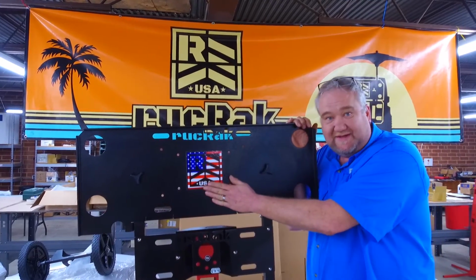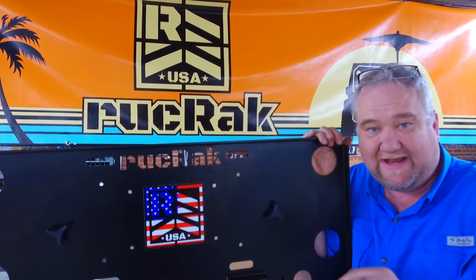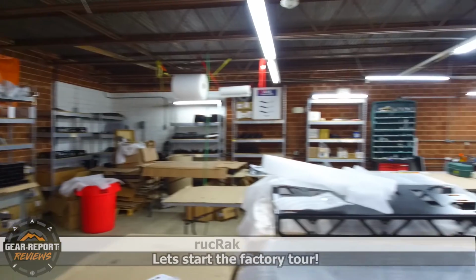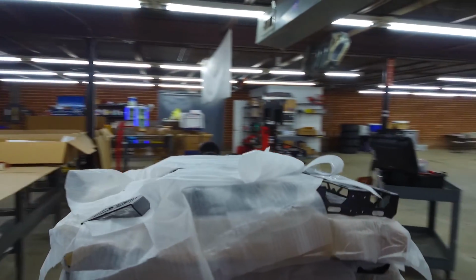The decals you see on here are one of 6 that will come with the rucRak that you'll get to personalize your rucRak however you want to. We chose this one for our display model because we want to make sure that people know that every component in this product is sourced and made in America.